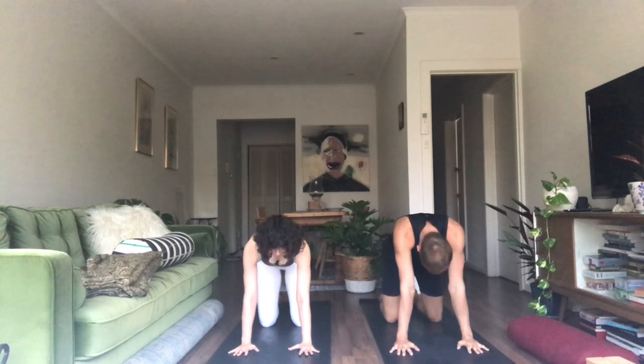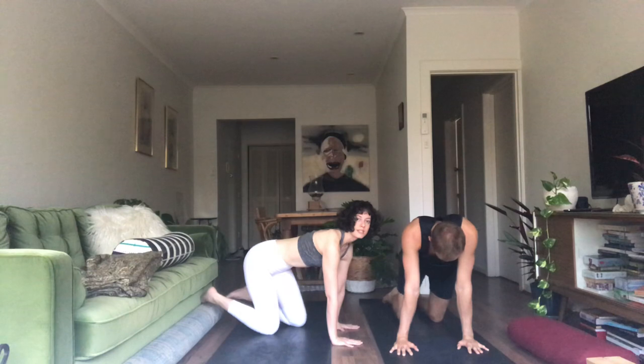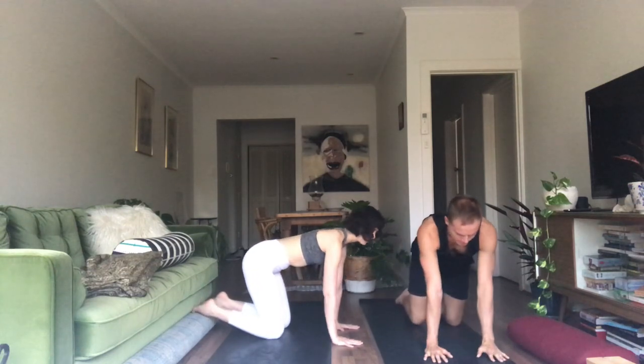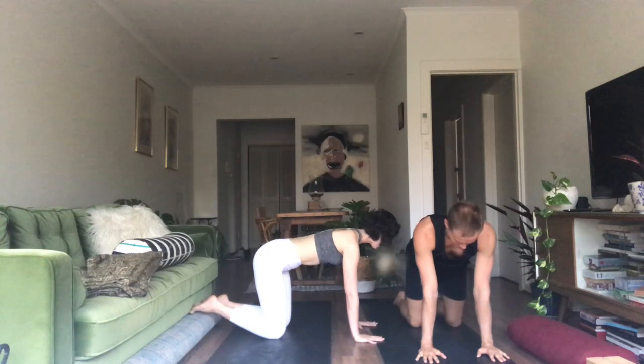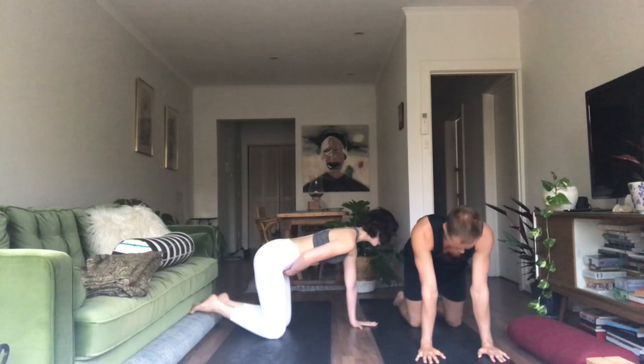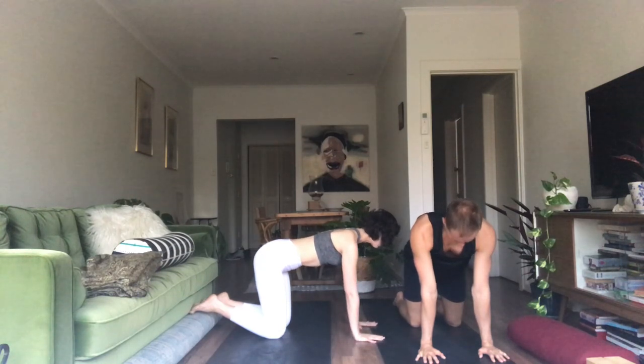Breaths, come back to your all four position with a neutral spine. I'm just going to come onto my side so you can see me. My feet are just on our rolled up carpet. So we're going to do the same cat-cow movement in the pelvis only. So keeping the arms and the upper back as it is. We're going to rock the pelvis.